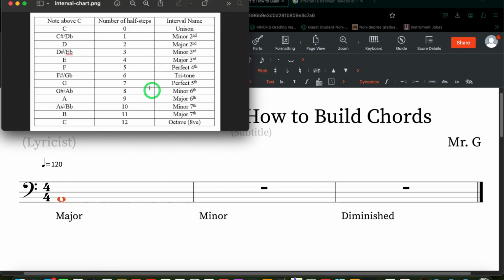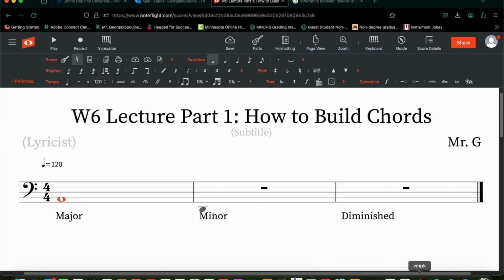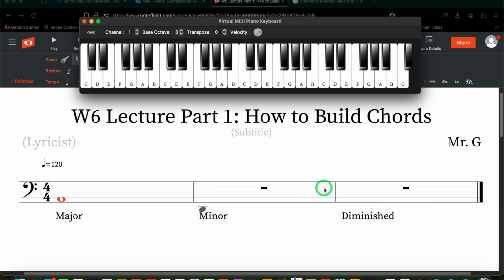And if you looked at this chart from the previous week, you'll know that a major third above a note is 4 half steps. Let's pull out our piano keyboard and find 4 half steps above A. 1, 2, 3, 4. So in this case, we need a C sharp.